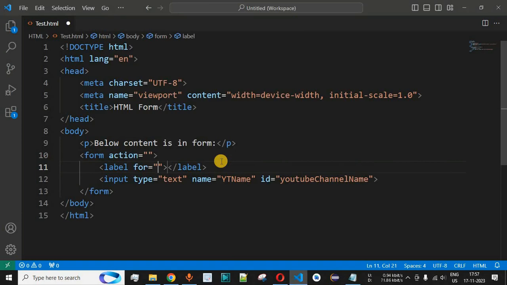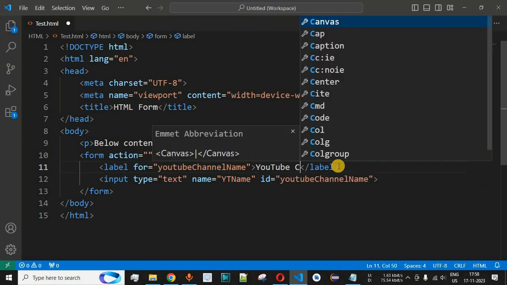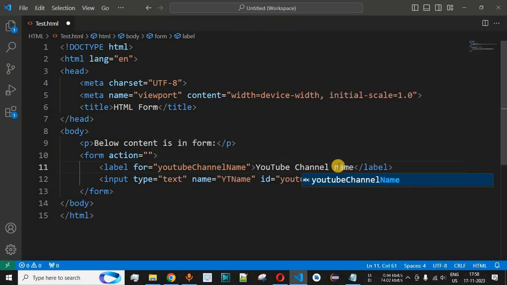So over here we can provide the label, and then guys, we have something called the for attribute, which will take the value as the ID of the input that we want this label to link with. So guys, this label will be related to this text box, so we should copy and paste the ID of this text box over here as the value of this for attribute, so that when the user clicks on this label, this particular input text field gets activated. So we need to provide the label text, that is, YouTube channel name over here. So guys, basically this is the simple text that will be displayed to the user so that he or she comes to know what input is expected inside this text box.